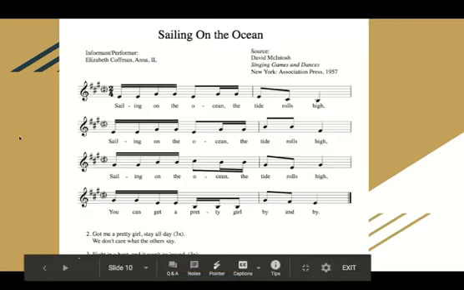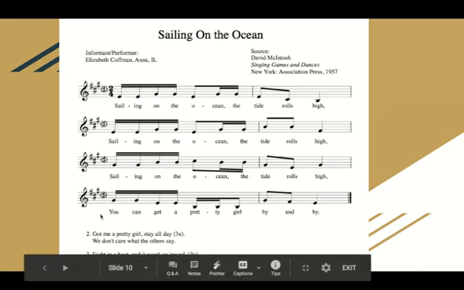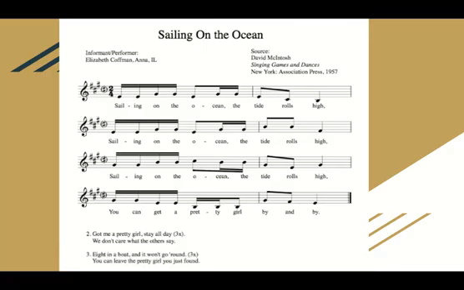All right, to end today, let's try Sailing on the Ocean one more time. So again, alligator, sea turtle, ti, ti, ta. Our last line, alligator, crocodile, ti, ti, ta. You are going to see if you can make it all the way through on your rhythm syllables, no lyrics. Alligator, sea turtle, ti, ti, ta. Add in that crocodile when we get to the very end. Good luck. We'll take it a little slower.